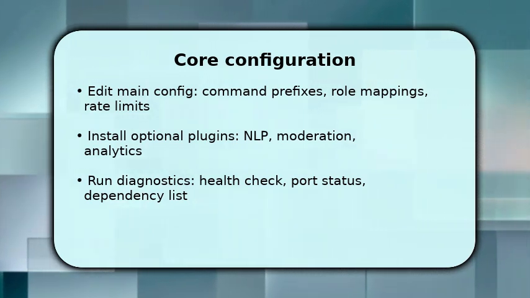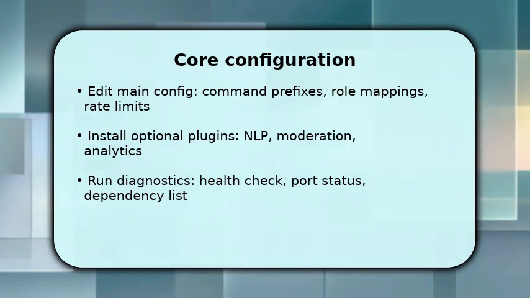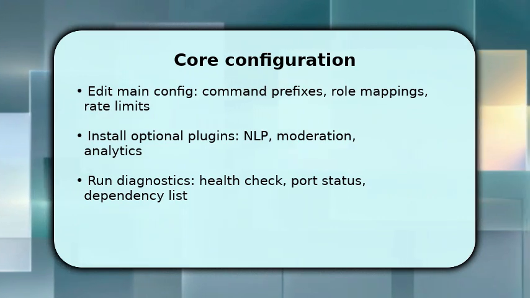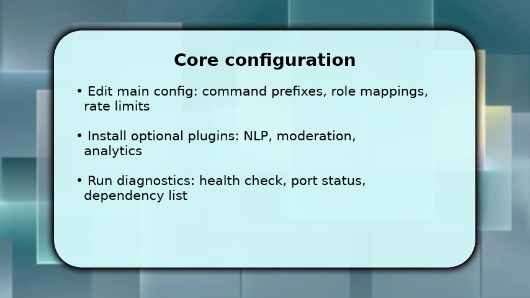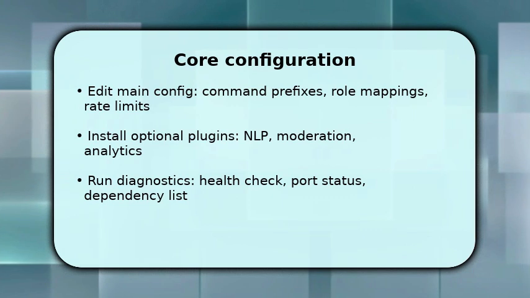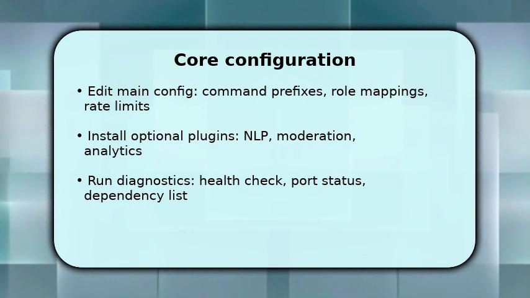Next, add plugins. Start with moderation and analytics to get safety and insight. Install NLP only if needed. Make sure to update environment variables and secret storage for API keys. Then run the built-in diagnostics and review the health check, port status, and dependency list. These results guide whether you adjust timeouts or memory settings before going live.